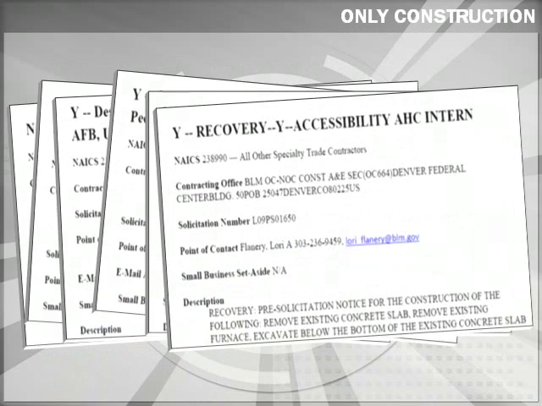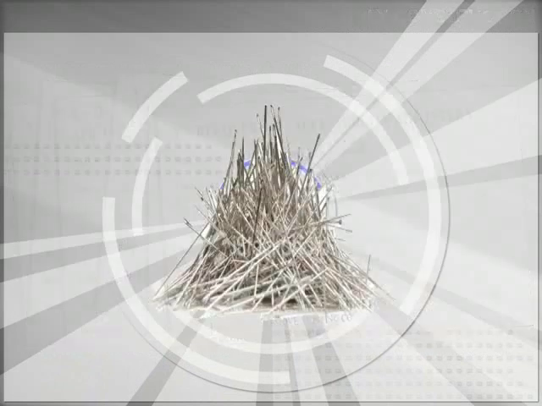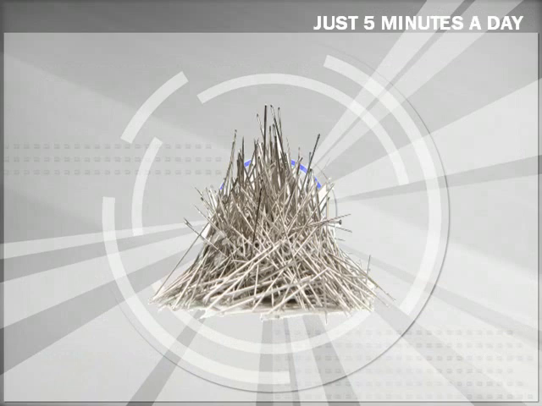Just as a quick overview, BidTrakker market reports are used in 3 ways. First, as a list of needles, it provides direct and immediate access to every domestically available federal construction opportunity nationwide in a format that can typically be fully reviewed in less than 5 minutes a day.